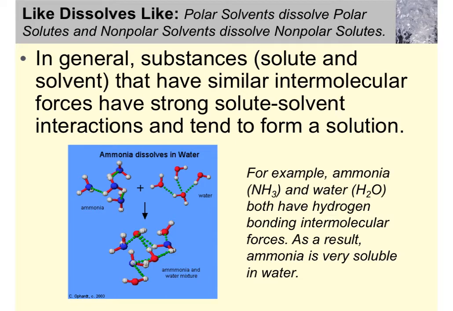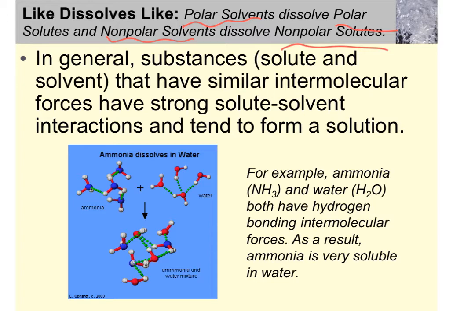Again, this is just a reminder. This unit is tying together a lot of what we have learned up to now, so I'm just touching base and reminding you of key points. We have talked about like dissolves like, the little saying that helps us remember that polar solvents will dissolve polar solutes and nonpolar solvents will dissolve nonpolar solutes. So being able to determine the polarity of a compound or two or more compounds is important for predicting whether or not they're going to be soluble.